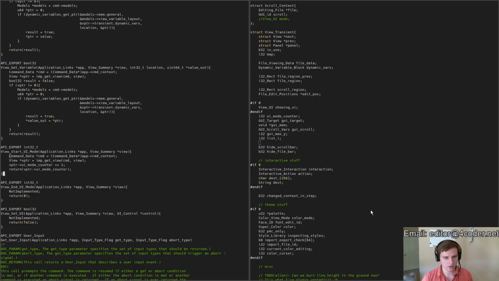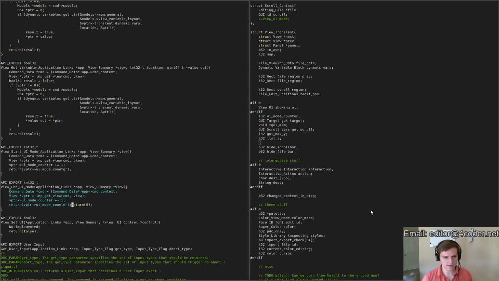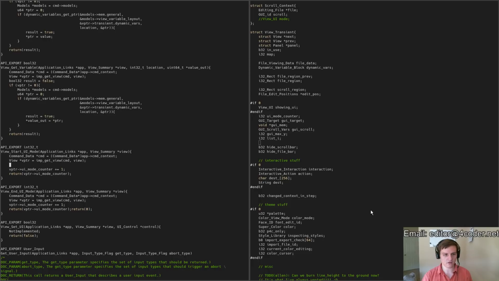Over here, this is the same thing, except all of these are going to first do UI mode counter equals clamp bottom 0 UI mode counter.